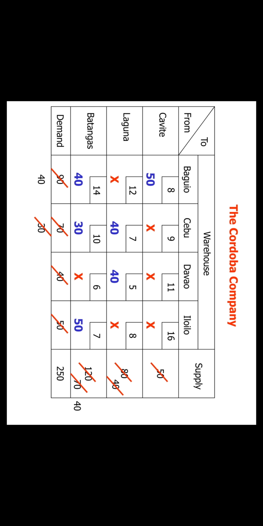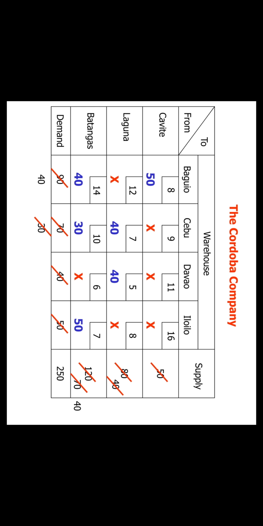Is this pattern compliant with the m plus n minus 1 rule? To recall, the m plus n minus 1 rule requires that our used cells, or those where there are shipping values assigned to them, should be equal to the number of your suppliers plus the number of your demand points minus 1. Since there are 3 suppliers and there are 4 demand points, that gives us 7 minus 1 is 6. There should be 6 used cells. And looking at the cells where we have shipping values assigned to them, we do have 6 used cells. Therefore, this pattern generated using your row minimum method is compliant with the m plus n minus 1 rule.